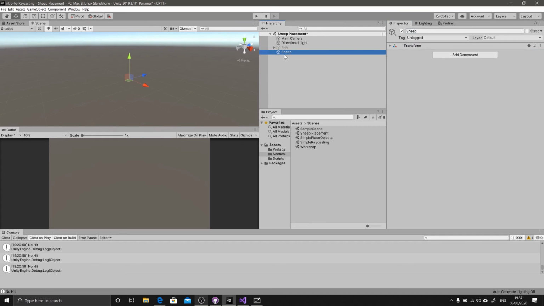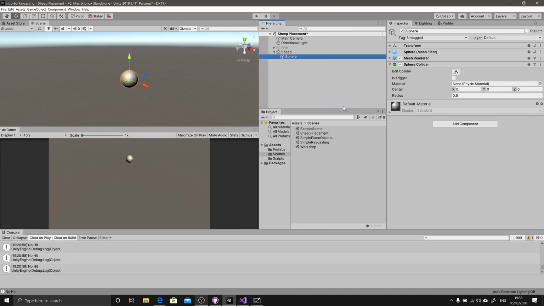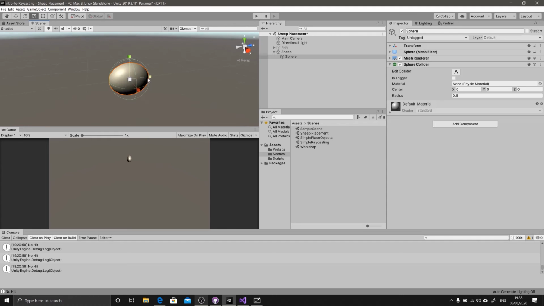Right-clicking on this game object. When I create a new asset by right-clicking on a current existing asset, it's going to create a child game object. So it's just going to structure this in this hierarchy. So I have my sphere. I'm not even going to bother naming these because this is just quick and dirty. I'm going to squish this down a little bit, duplicate it.